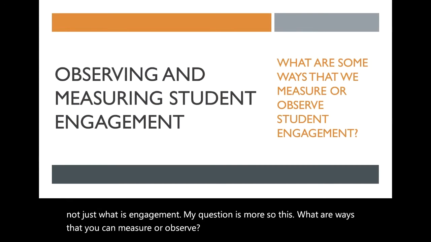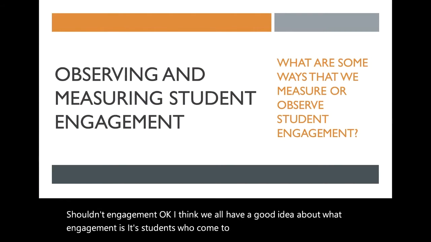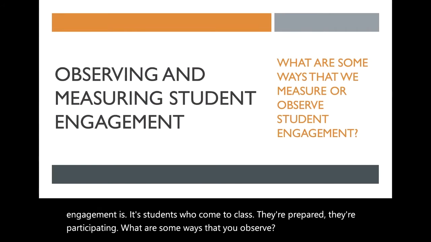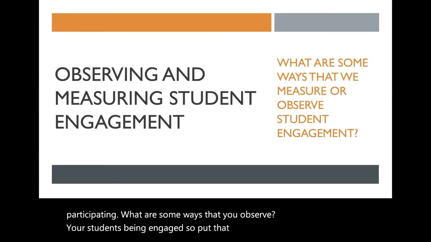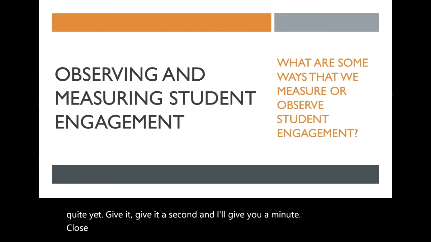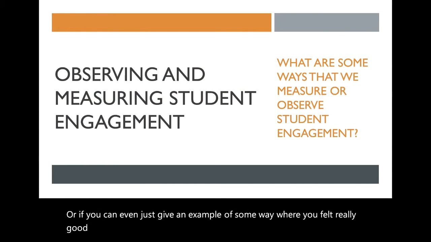Okay, I think we all have a good idea about what engagement is. It's students who come to class, they're prepared, they're participating. What are some ways that you observe your students being engaged? So put that into the chat, but don't hit send quite yet. Give it a second, and I'll give you a minute or close to it to think about it. Or if you can even just give an example of some way where you felt really good, like, oh yeah, nailed that, my students are engaged.